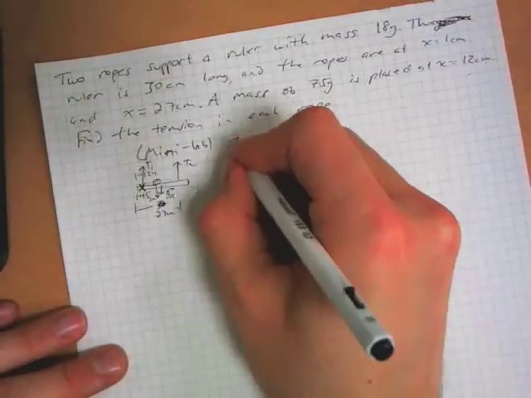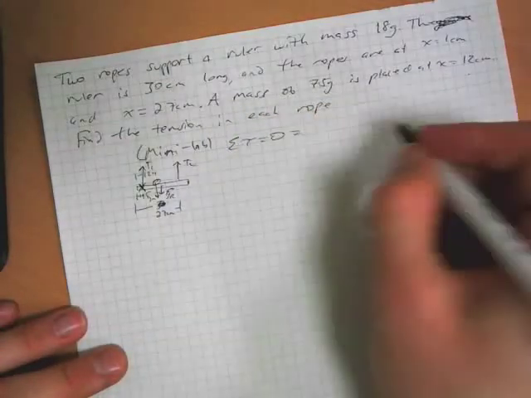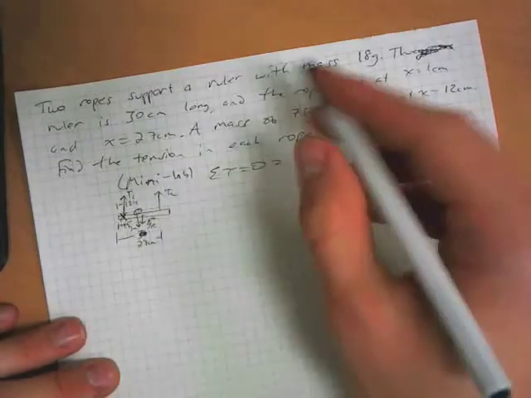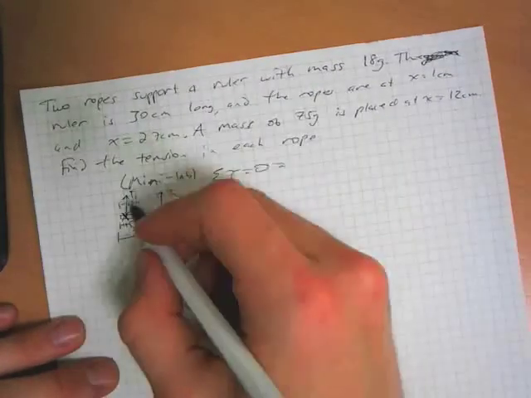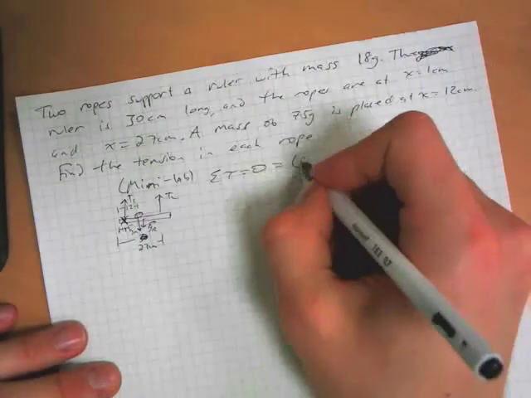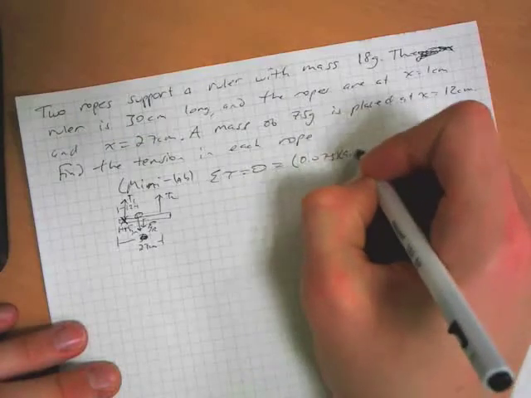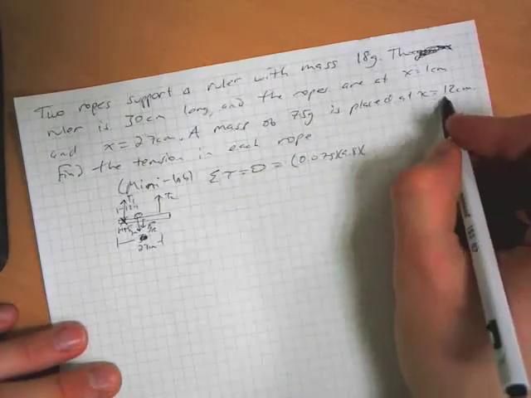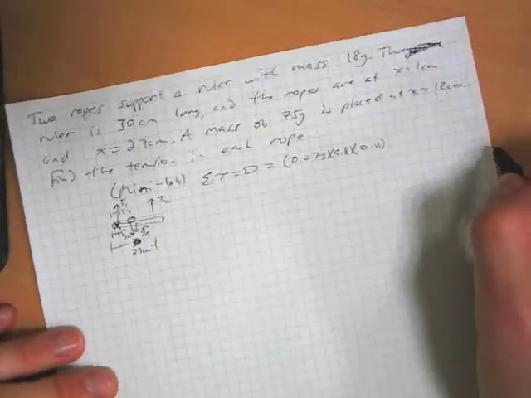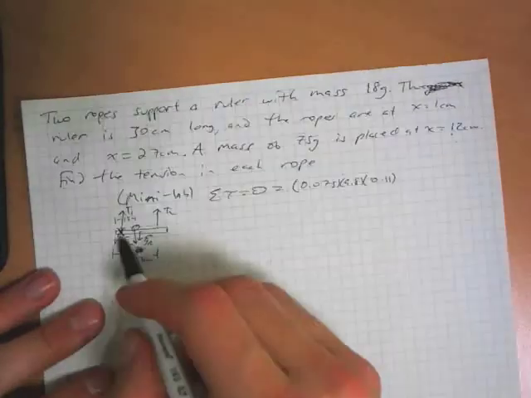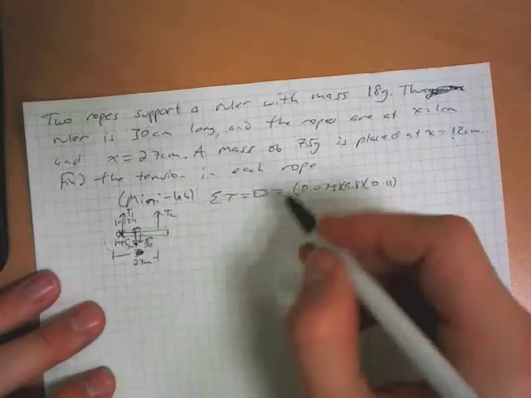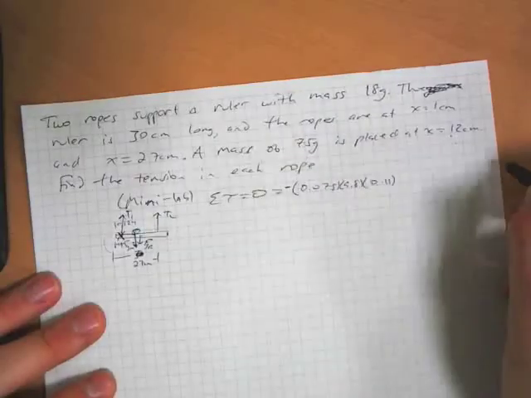Our torque equation, it's hanging there, we know some of our torques is 0. This is 1 centimeter in, so this mass at 12 centimeters. Well, first off, it had a mass of 75 grams, 0.075, 9.8. It's at x equals 12 centimeters, but our pivot's at x equals 1 centimeter, so that's 11 centimeters away. And that's a force downward, which would cause a clockwise rotation, so that's a negative torque.